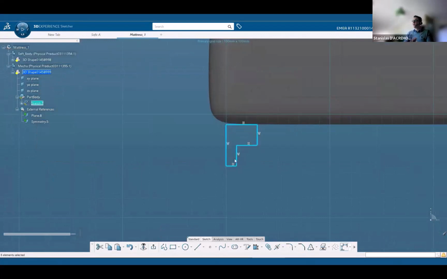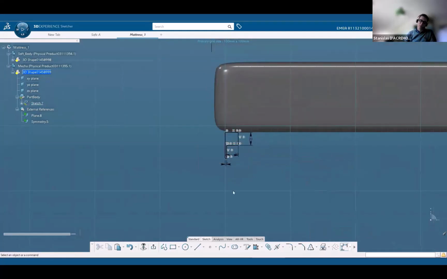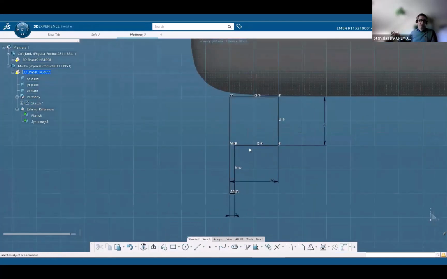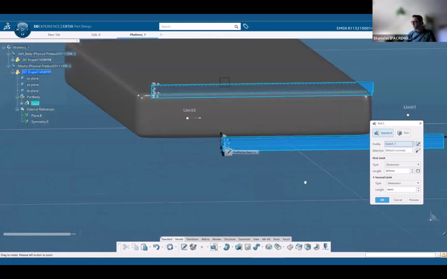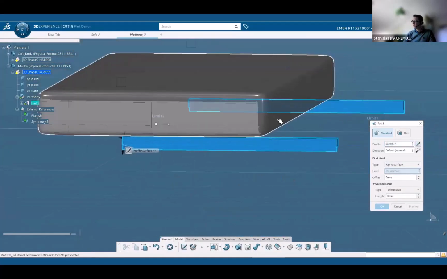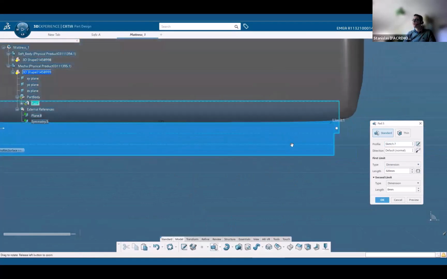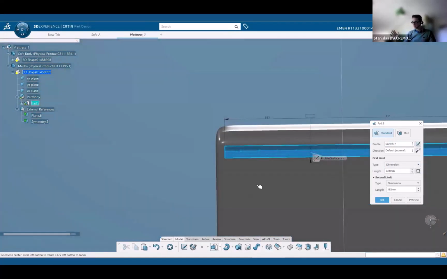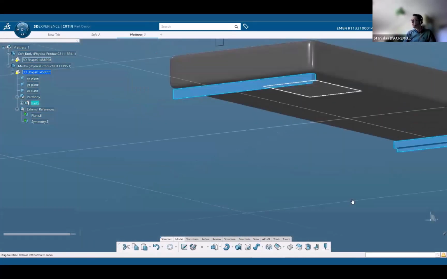Then, of course, for my sofa, I needed to add a structure because in the end, the objective is also to have this unfolding animation as it is a sofa that can be transformed into a bed. So for that, I needed to model my structure. So I used here a part design to do it. Very basic app.